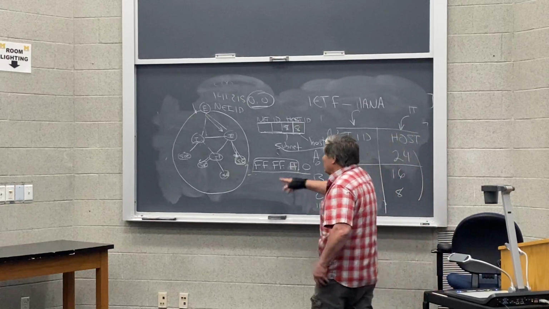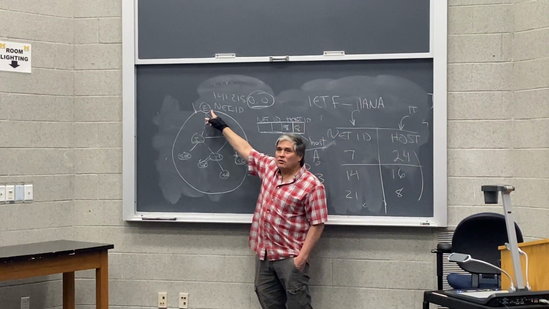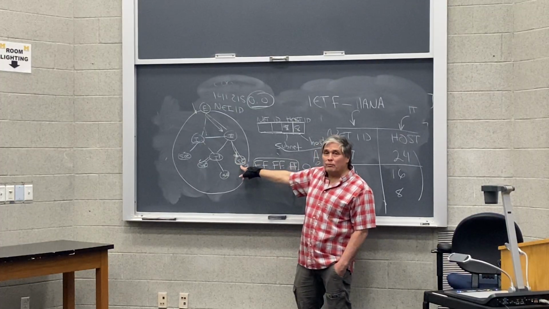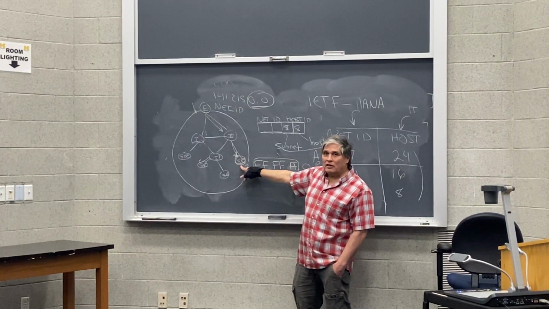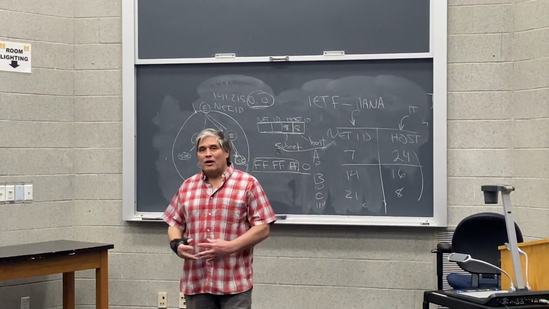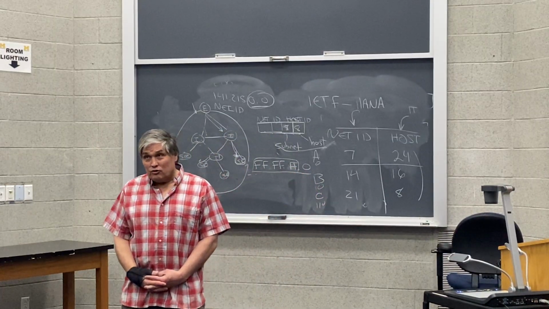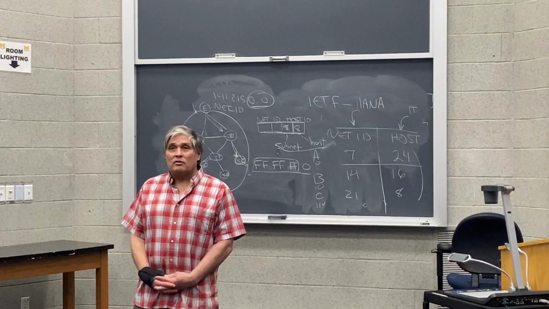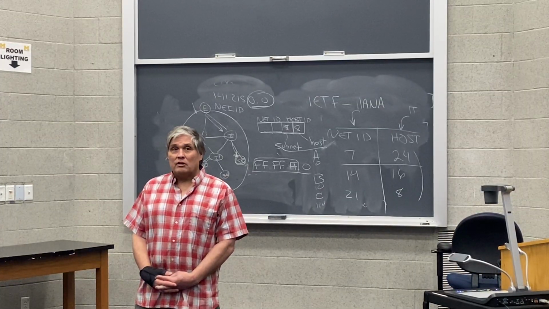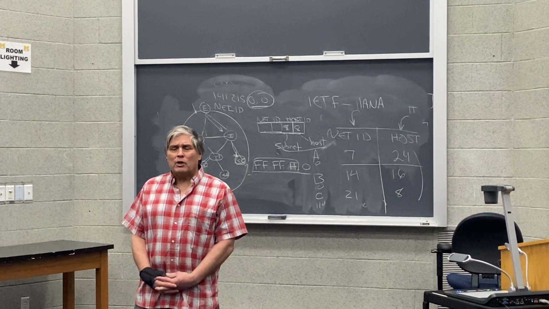So the network ID gets you to the autonomous system. The subnet ID gets you to the subnet. The host ID gets you to the host within the subnet. And collectively, we have the IP address. The IP address is unique for every device in the world, just like your mailing address better be unique. If someone had the exact same mailing address as you, that'd be a problem, right? Because where do you send the package to? So I think the mailing address is a good analogy for the IP address.